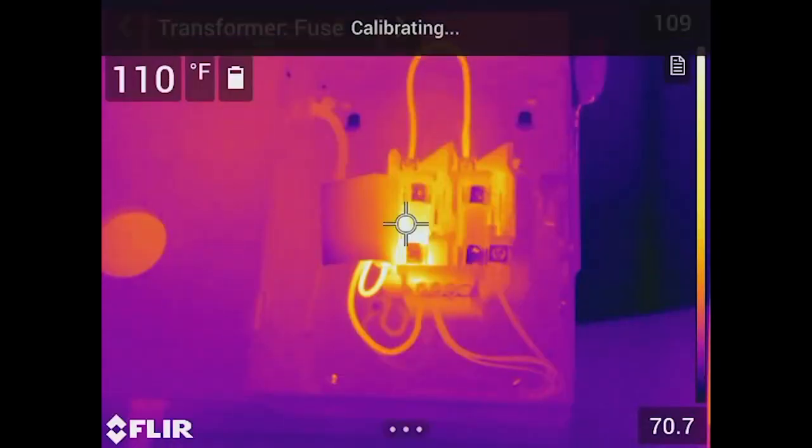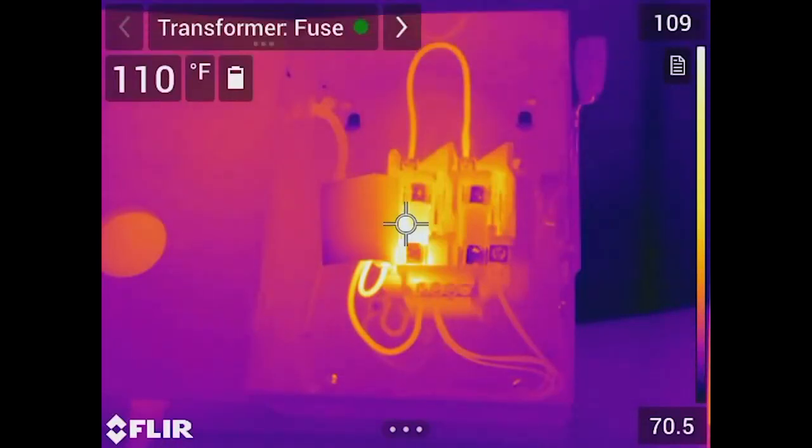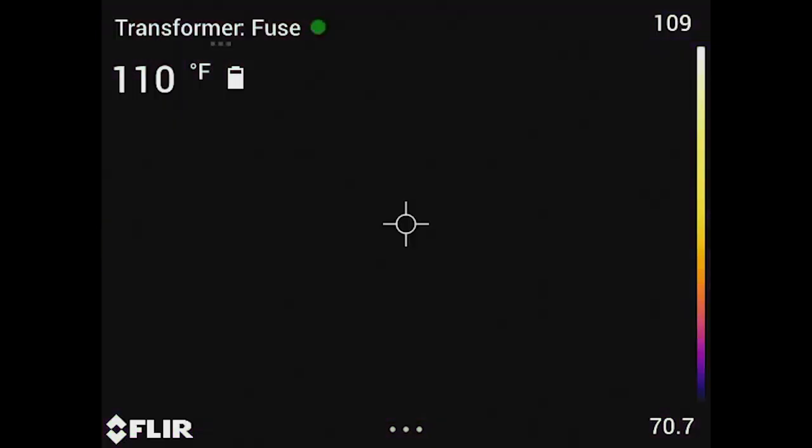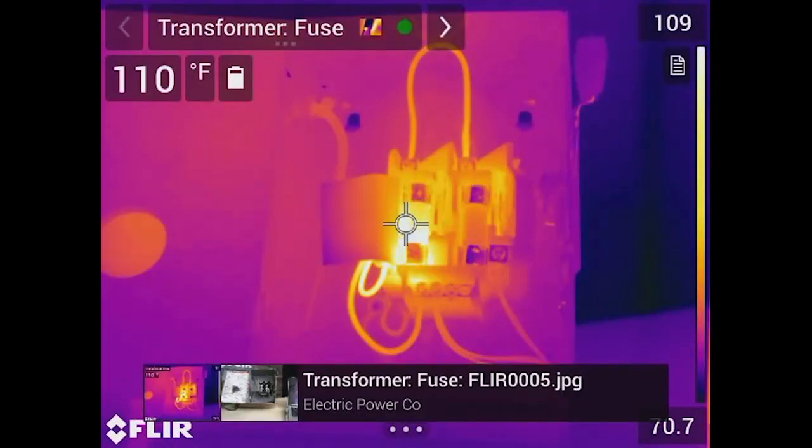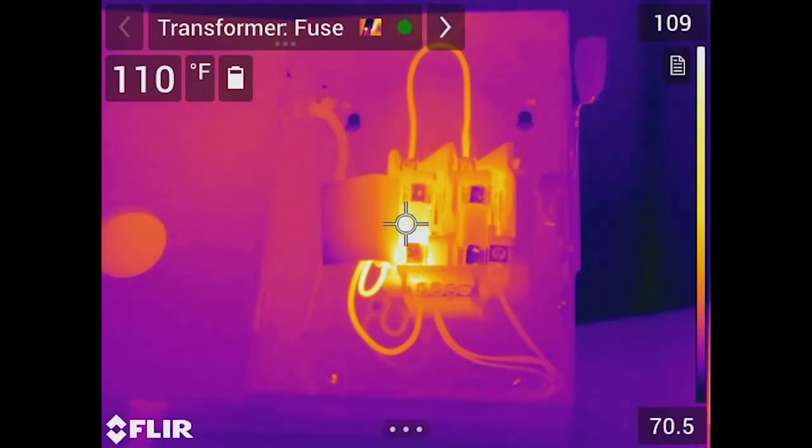We got our fuse, and now I'm going to capture that. Let me get to the camera here, and I'm going to snap a picture. I believe I have it on preview. Yep, that's good. I got my digital, I got my thermal, and now you'll notice that in the upper part of this image, next to the green dial, there's a very small thumbnail of the transformer fuse.